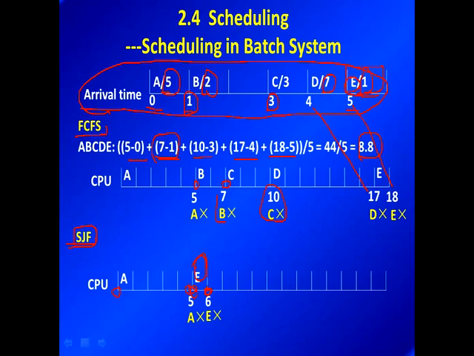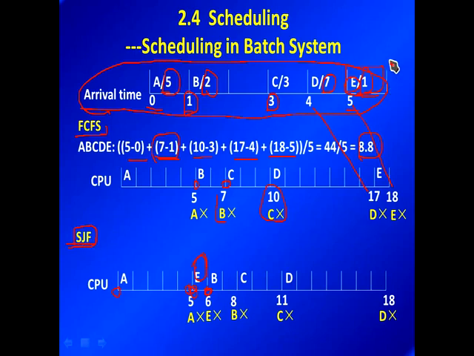So at time 6, the next job to get into the CPU should be the next shortest job, right? It should be B. Very good. So the next one should be B, and B needs to run for 2 minutes and exit the system at time 8. Then C will take the CPU to run for 3 minutes and exit at 11. And then the last job will get the CPU for 7 minutes and exit at time 18. So you can see with SJF, we have a totally different execution order.